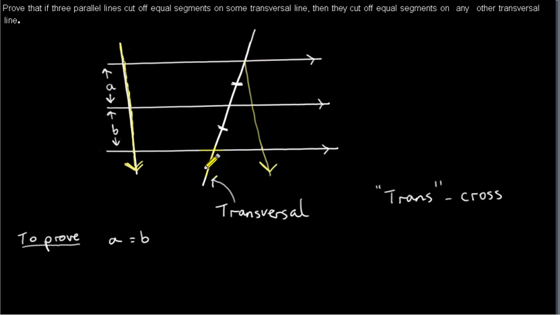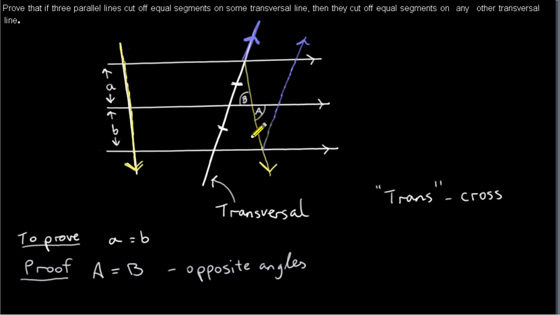This is what we were given at the start. So I've indicated these lines in yellow, and this blue arrow here indicates that this transversal is parallel to this line here. Now let's look at these two triangles formed. We notice that angle A equals angle B because they're opposite angles. We just have two lines crossing. Since these two lines are parallel, we have a pair of Z angles. See this Z-shape here? Then these angles here, this is X, this is Y, are equal. They're known as Z angles or alternate angles.